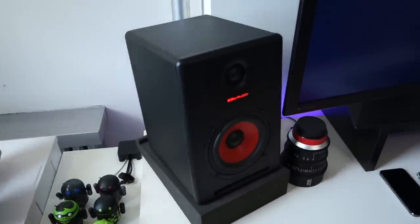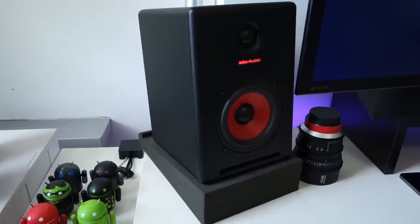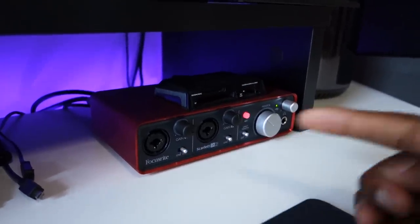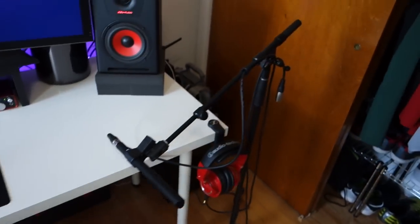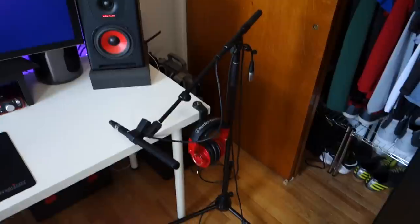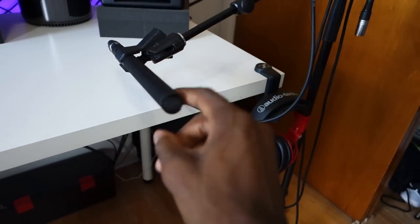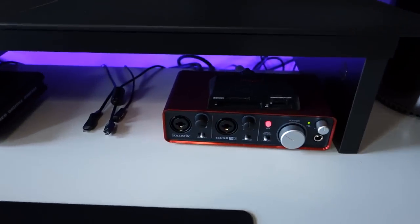The studio monitors are iKey Audio M505V2 — no longer sold — with 5-inch woofers and a 1-inch tweeter at the top. I'm a big fan of high-quality audio and whenever I can, I'm listening on these. They come from the Focusrite Scarlett 2i2, which is the preamp — that's where I record audio and output audio to the speakers. And for the audio rig: right underneath the camera frame when I'm talking is the shotgun microphone, the Sennheiser MKH416, plugged into XLR. That XLR will go either into the Zoom H4n or into the Scarlett 2i2 when I'm recording audio.